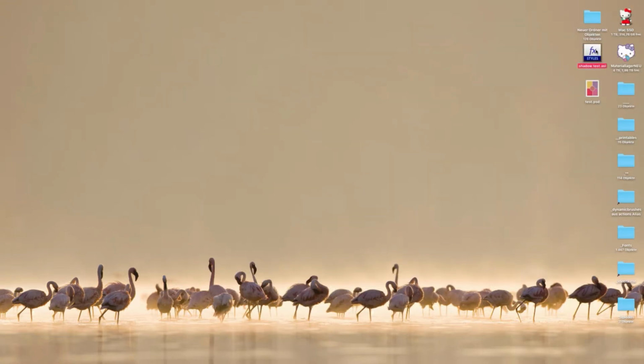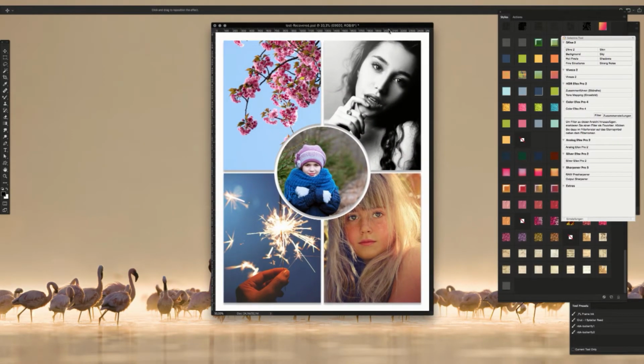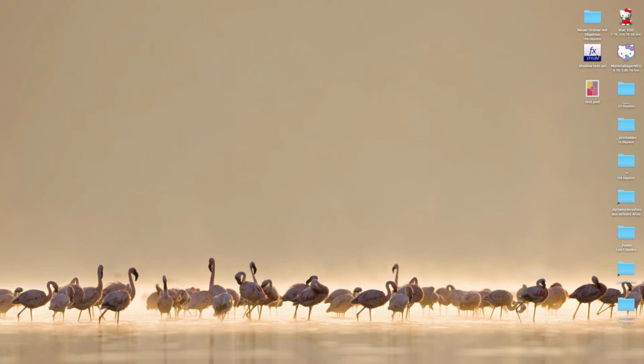And you can see we now have here in the Finder an ASL file. It's a shadows file. And now you have that shadow really safe on your hard drive. Nothing can happen anymore. If your Photoshop crashes, you will have that file always and forever, if you do not delete it or throw it in the bin. But you have that file and you can always keep it somewhere.